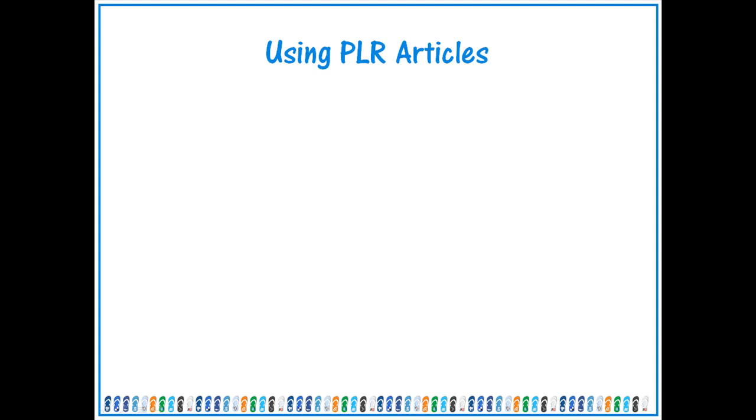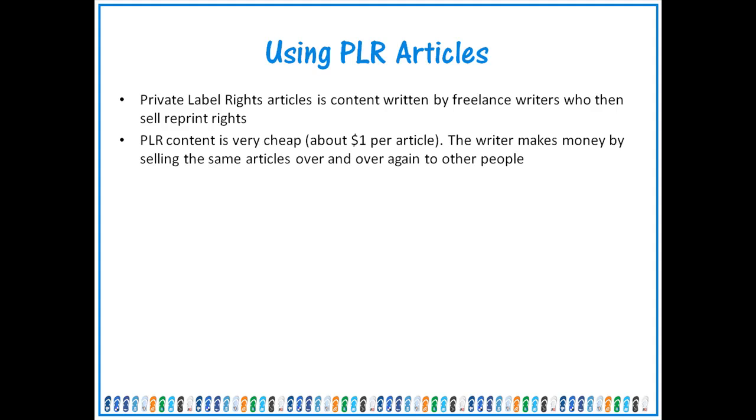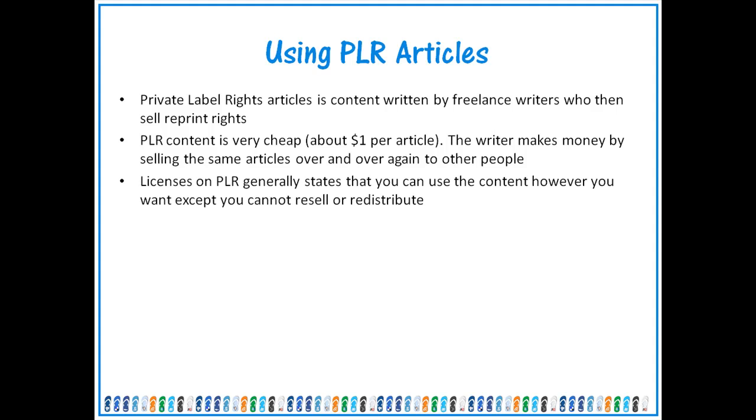Using PLR articles. Now, what are these? Private label rights articles is content written by freelance writers who then sell reprint rights. Okay, now this you'll see out there, it's very inexpensive. It's usually $1 per article. The writer makes money by selling the same articles over and over again to other people. So I really want you to understand what this is. If you hear about it and think that you're going to buy it and, oh, this is the greatest thing since sliced bread, I can go put my name on these articles, I really just want you to understand it completely.